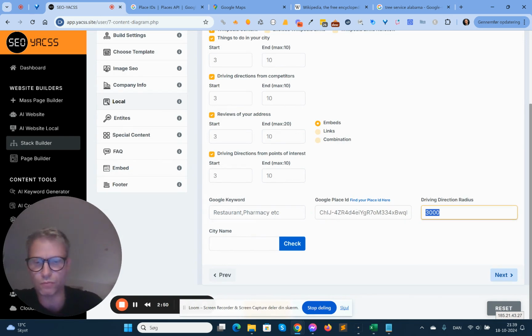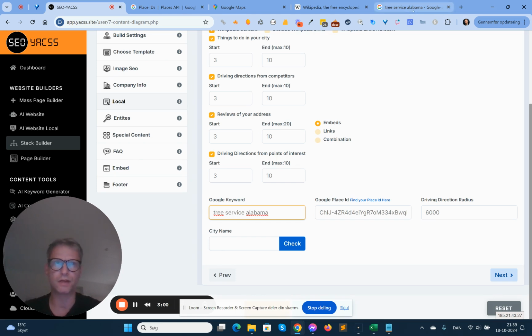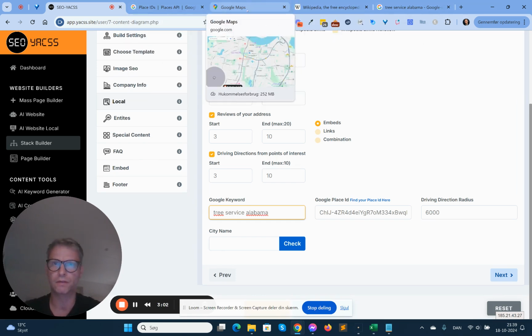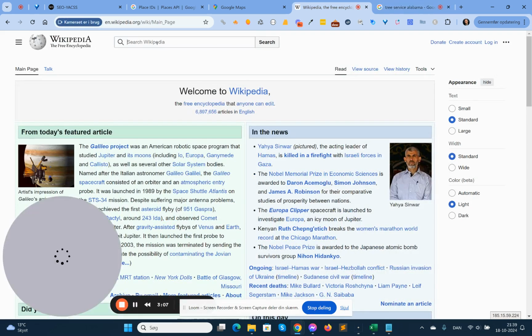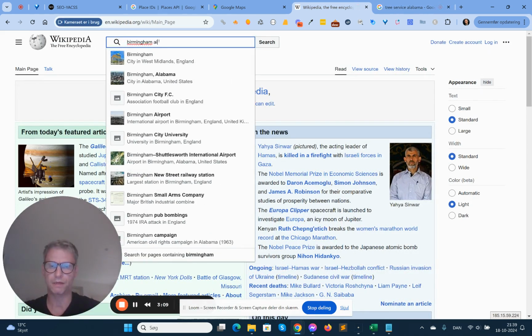Driving directions radius will be 6 kilometers. The Google keyword will be Tree Service Alabama. City name will be, I think it's Birmingham, Alabama. Let me just check here. Birmingham, Alabama.